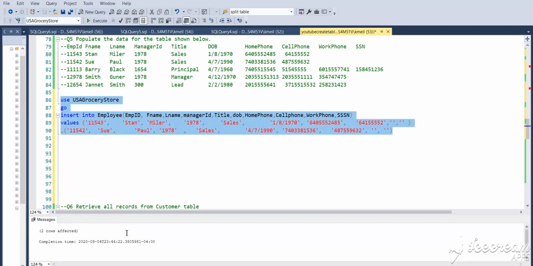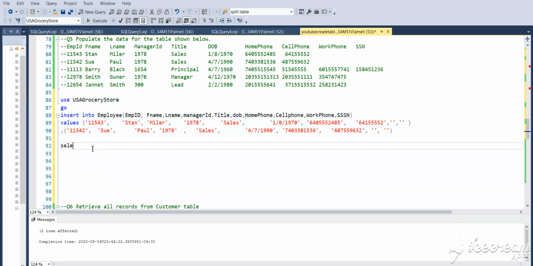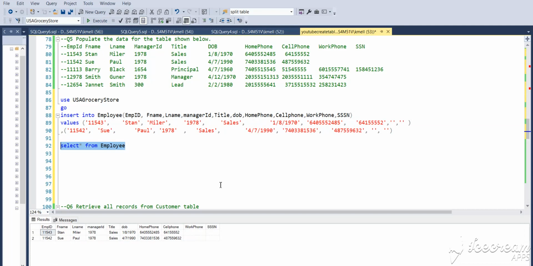So 2 rows affected. It inserted the statement in there. So let's just check it. Let's do a select all statement from employee, which is our table, right? Let's just see what's been inputted in there. Okay, so this is what it has. It put everything in there, and this is blank, and it's blank here too. So that's it for now.